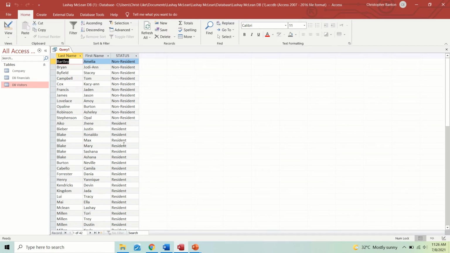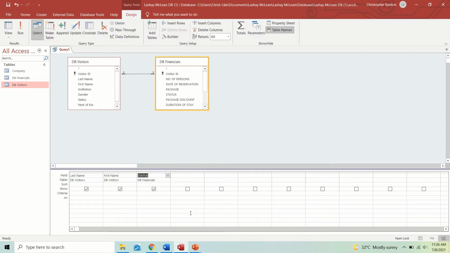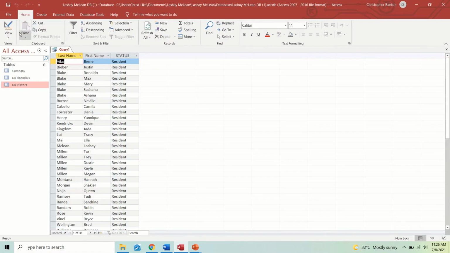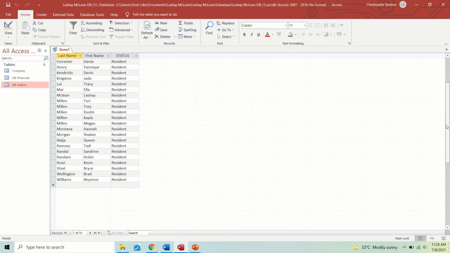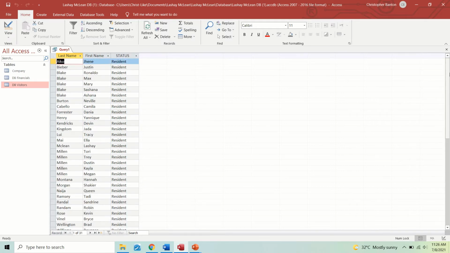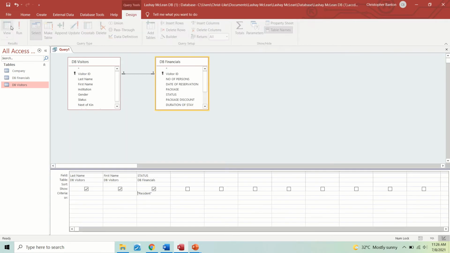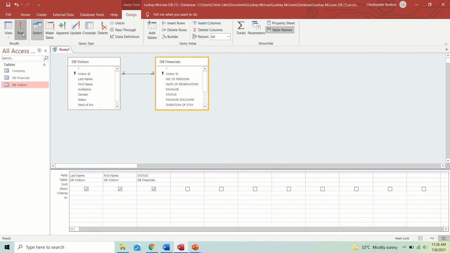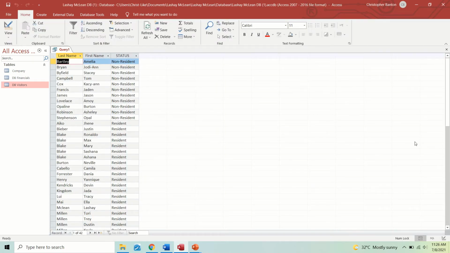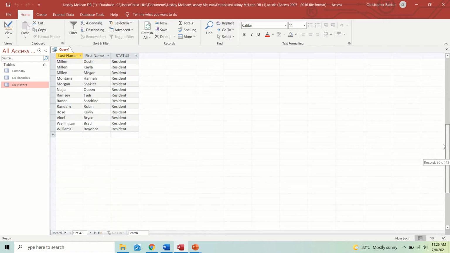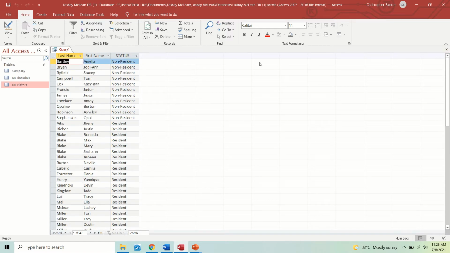Non-resident. So all the persons who are, let's say, resident. Resident is easier to work with. So resident, and run the query. That's what it is. So all of these persons are residents. All right, now we can scroll down to the bottom and we see exactly what's going on there. 31 persons. All right, go back to design view. Let me erase this and check on something. Let me see how many persons there are in total. 42 persons. So we can say there are 10 persons who are non-residents.